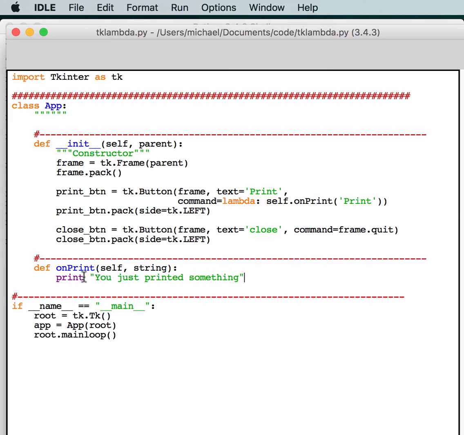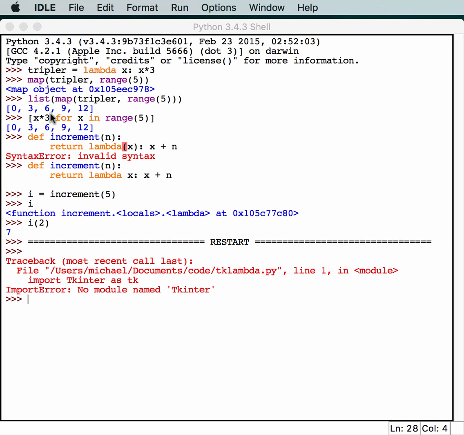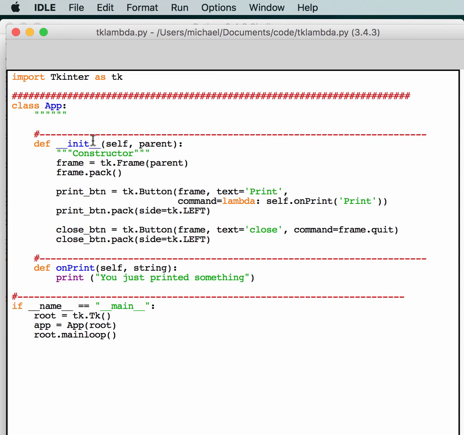Oops, we're missing something. That's my bad because I was playing around with this on another Python machine. All right, so let's try this again. Run module. And this is what I get for playing with tkinter on Python 2. Okay.